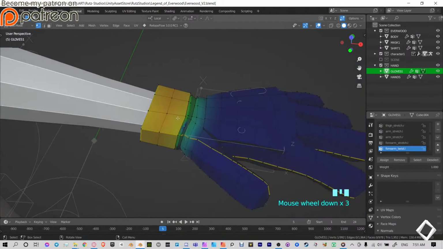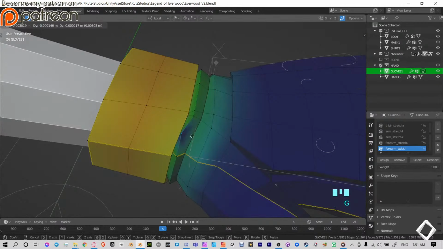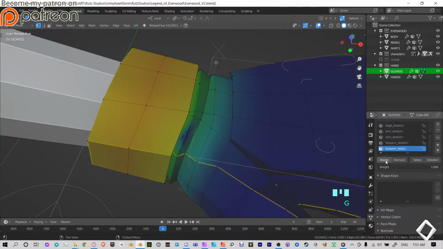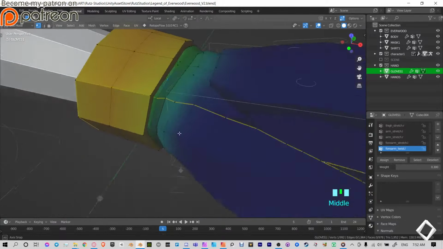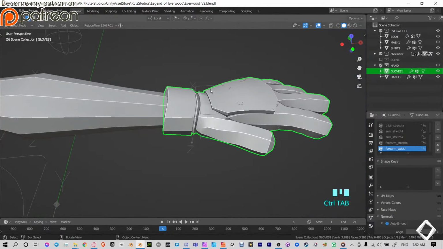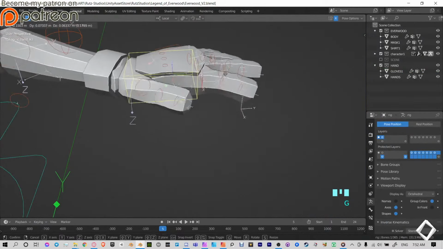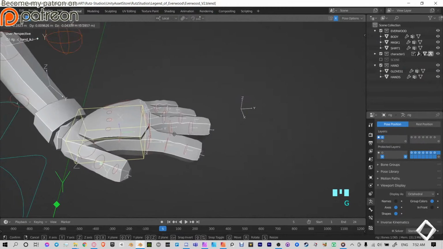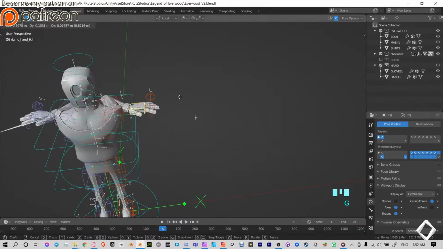So that's the spot currently that doesn't have any weight. So I'll just lower this to 0.5 or 0.3 because this is kind of green, and assign it. Perfect. So now let's try that again. There we go.